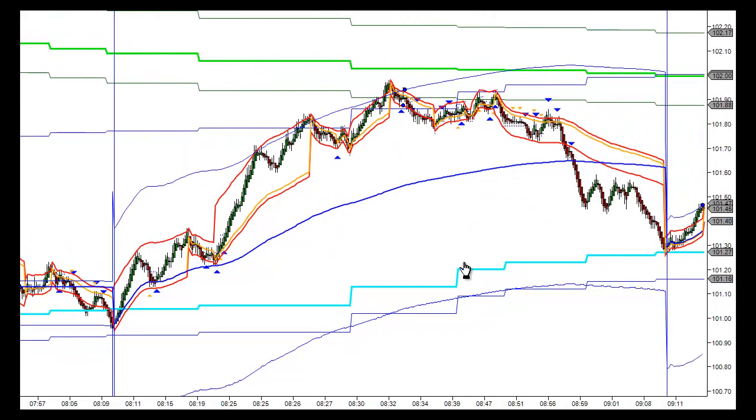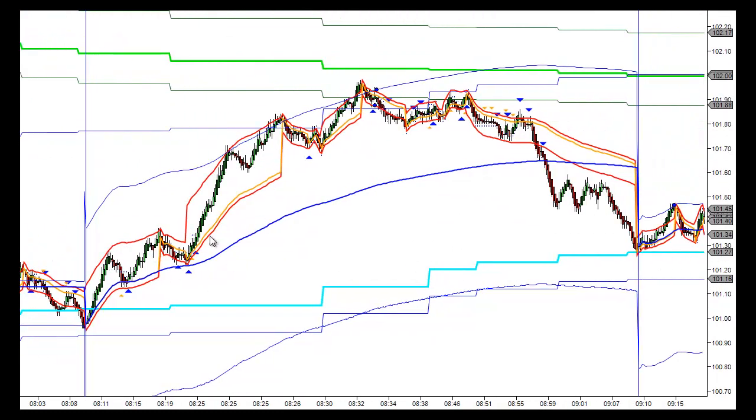View a better snapshot here. Okay, so this is a very extended move. If we had entered anywhere in this area, we're talking 101.30 in crude oil to a maximum high potential of 101.96. That's 66 cents, or $660 per contract, inside of about a 10-minute period right here. So the market was moving pretty quickly. Really nice move, and I think you probably can see the potential of having access to these setups.